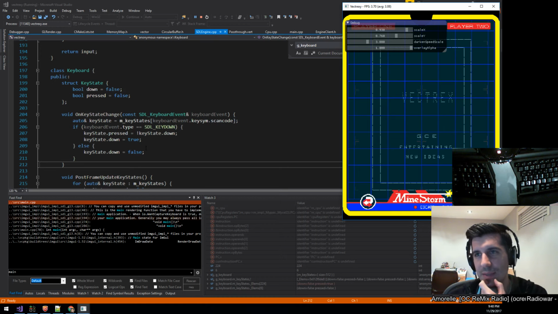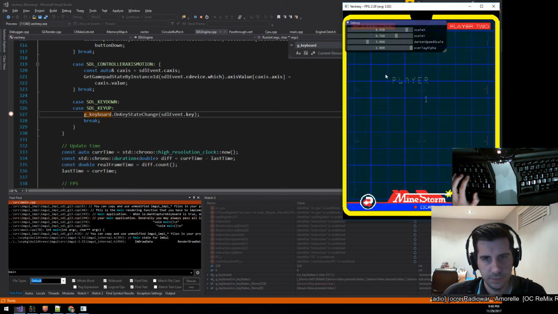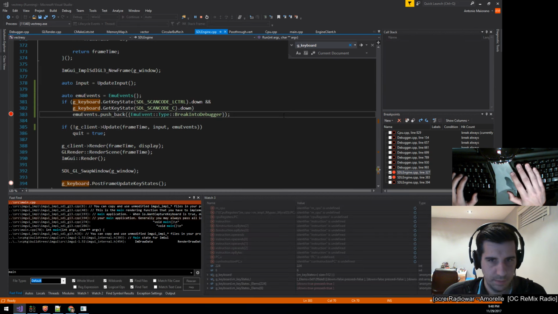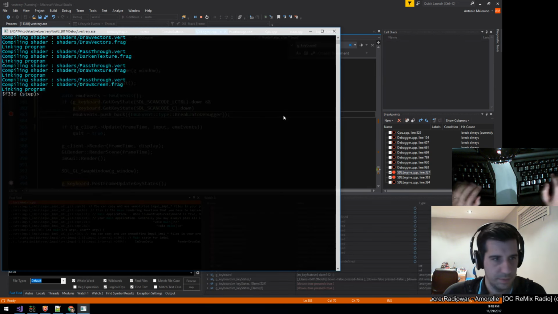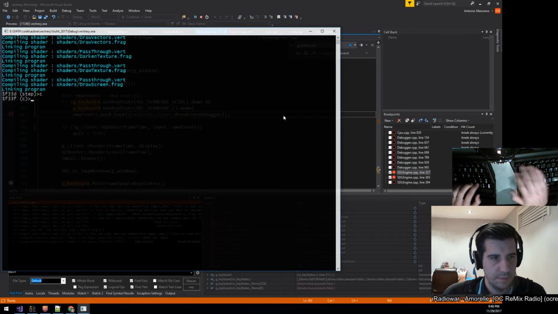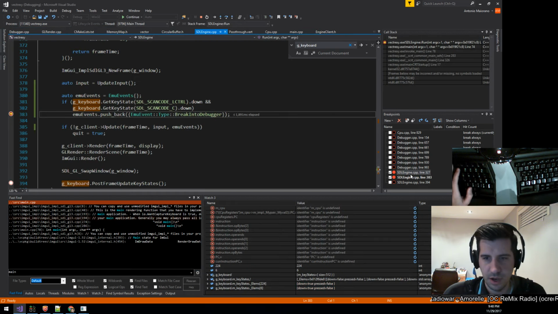But then we pump it after we resume, so it should technically have gotten the control up. Yeah, it looks like it got eaten.